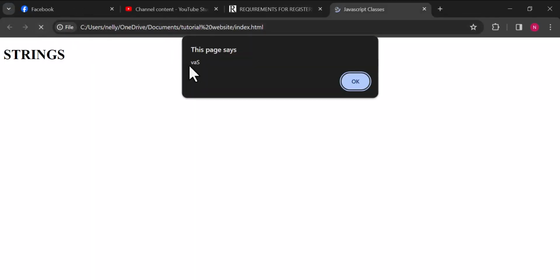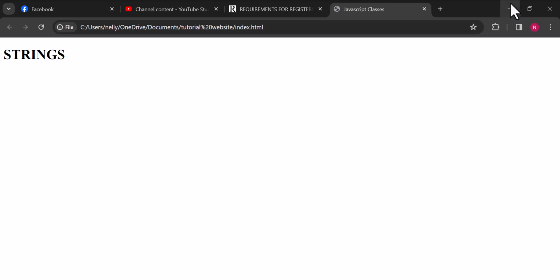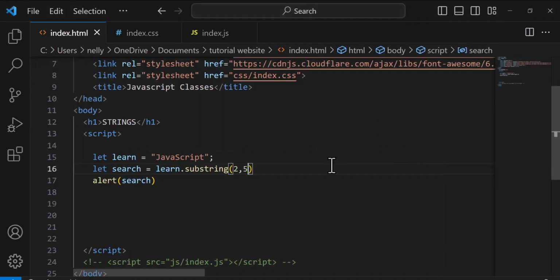You see between 2 and 5, that is what it displays. So you can go ahead and check other examples. Give yourself more tasks and see what you can do with substring and slice.